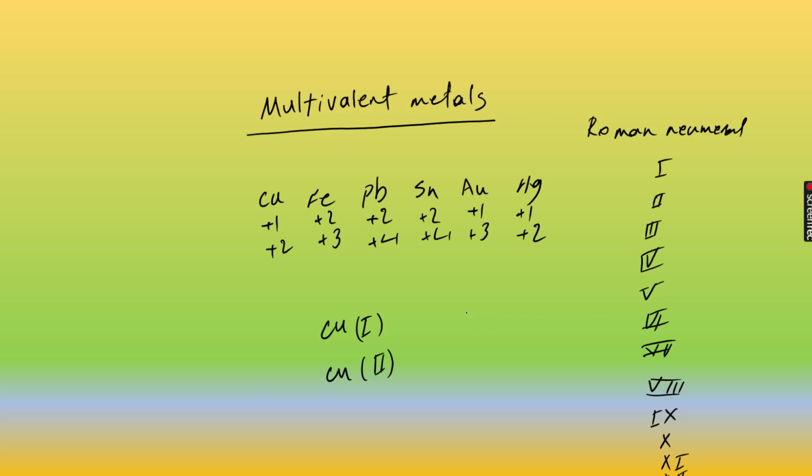So, for example, I want to show lead 4. It should be lead 4, so it should be Pb 4 plus. And you remember that they are metals with a positive charge. When we are talking about them in a chemical formula, we have to show the valence in the parentheses. Do not forget about that. Okay, let's bring more examples.